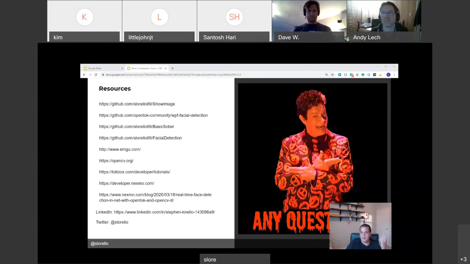So that's it. Here are some resources. Everything I just showed you is available on GitHub. I found the EmguCV docs a little bit unhelpful as they're really high level, but they can be useful nonetheless. As I said, the OpenCV docs are intensely useful, and if you're interested in computer vision, I definitely recommend giving them a read. Now, does anybody have any other questions?